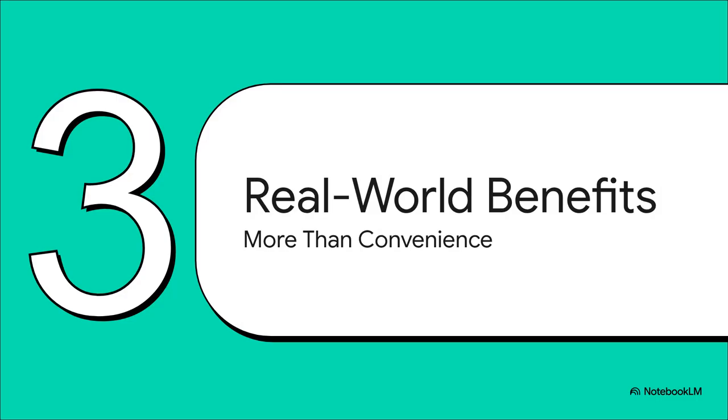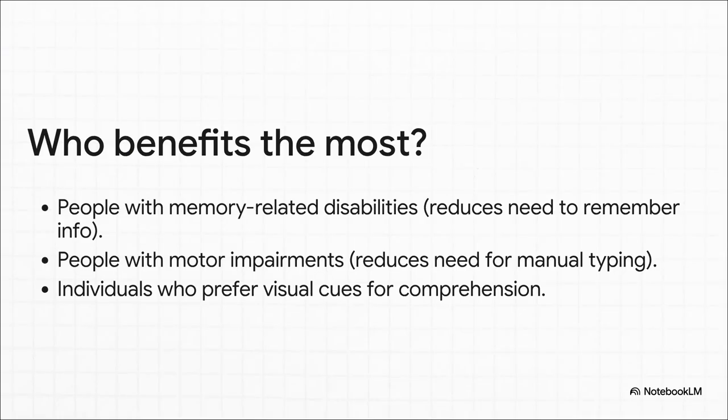So what does this one tiny bit of code actually mean in the real world? Well, the benefits go way beyond just being a little more convenient. This is about creating a web that's fundamentally more usable and accessible for everyone. I mean, this technology is an absolute game changer for so many people. If you have memory challenges, it takes away the stress of having to remember and correctly type out all your info. If you have a motor impairment, it drastically cuts down on the physical effort of typing. It just removes the friction.